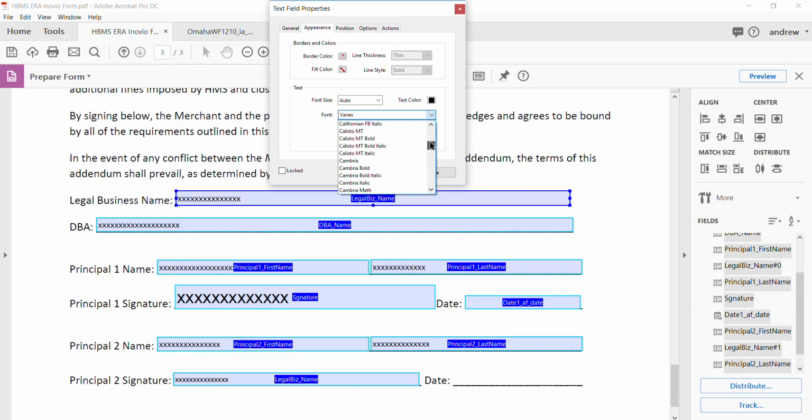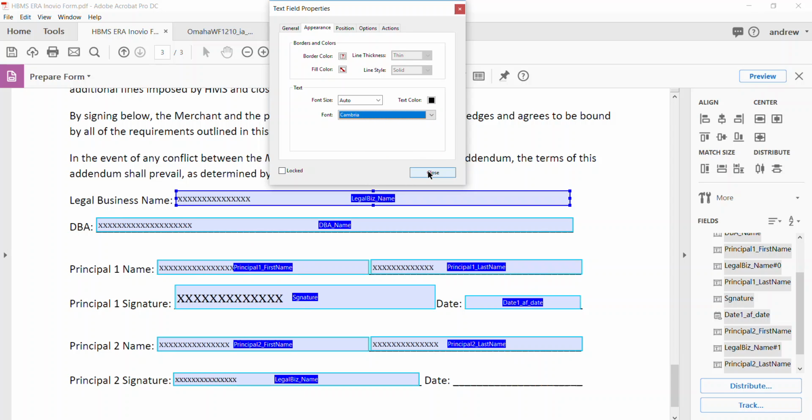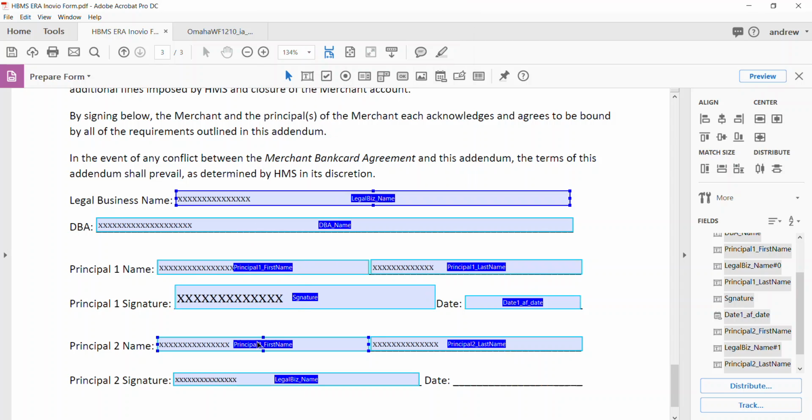So let's pick Cambria. And just like that, everything is uniform. And what it does is it fits it to the text box. What auto does is it auto fits whatever value is in the text box to the text box.